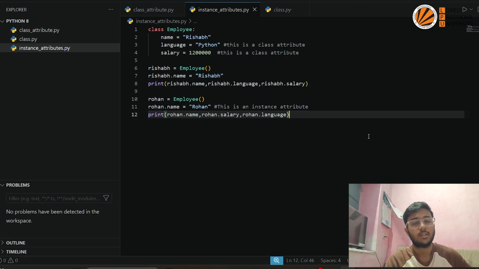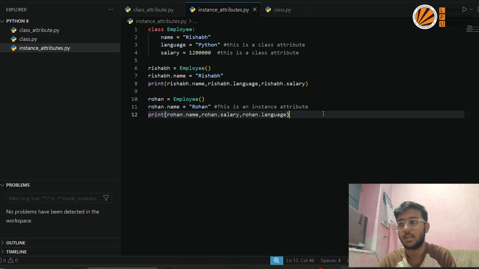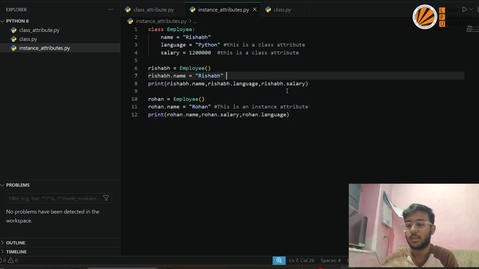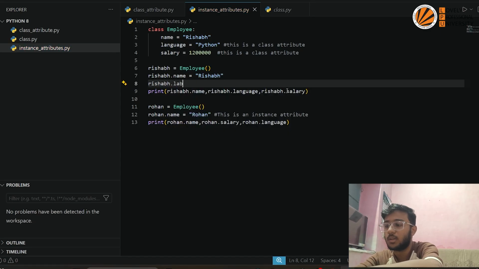Suppose I have a class Employee in which the attribute of that employee is Python, as I have given there. So suppose we are making an instance attribute of name, so the instance attribute will be harry.lang, like this. Suppose here I am making it rishabh.language.